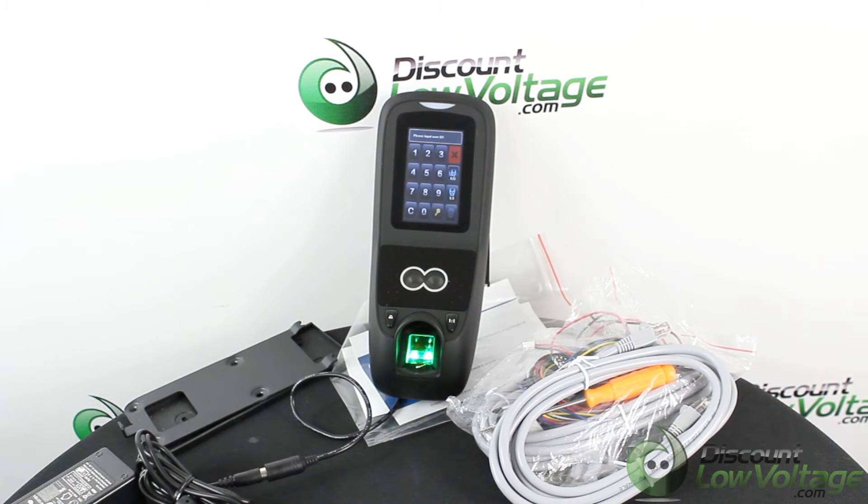For those who want a different type of application or want to tweak it with the rest of their equipment — it's a pretty cool unit. The price is actually really good for the facial recognition, and you can also do fingerprint and card. That's a lot of bang for the buck.